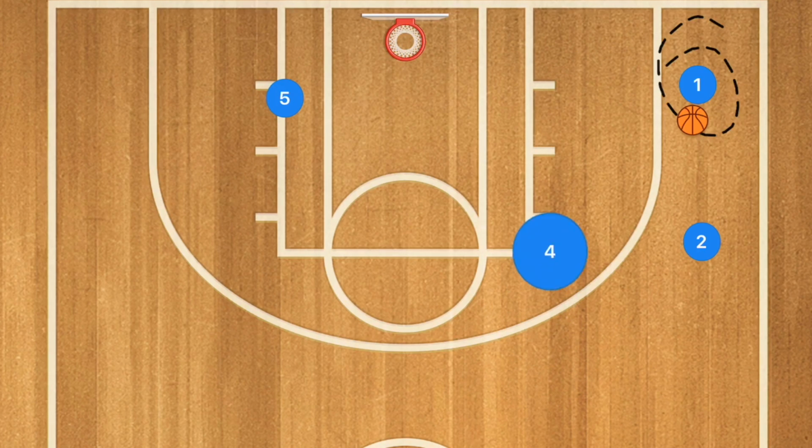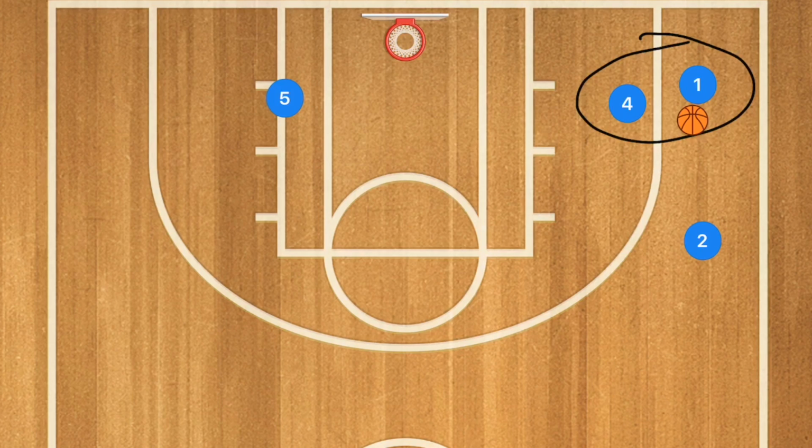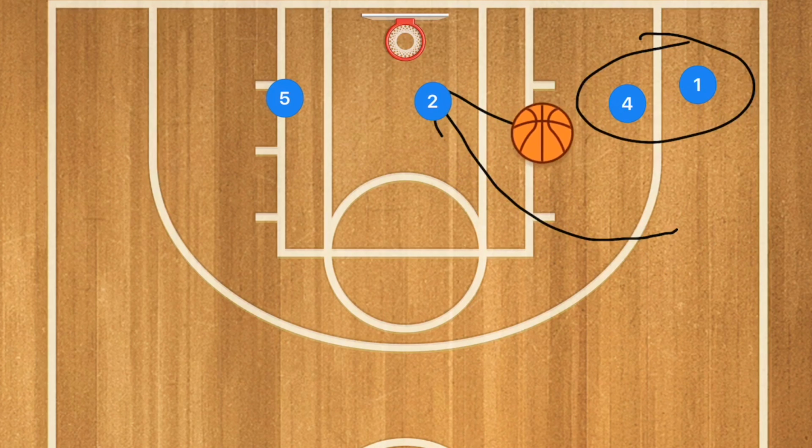And now player 1, if you wanted to say there's 2 levels to this drill, you could. Level 1, player 1 takes that shot. Level 2 to this drill is if player 1 is covered and he knows that his shot's going to be blocked by player 4, we want player 2 to cut towards the rim for player 1 to pass to player 2 for that layup. So let's see it again.